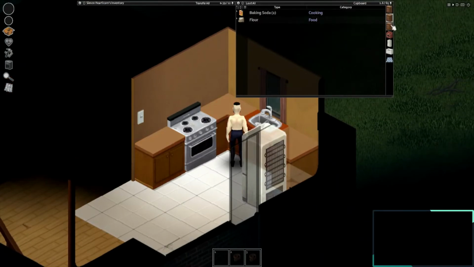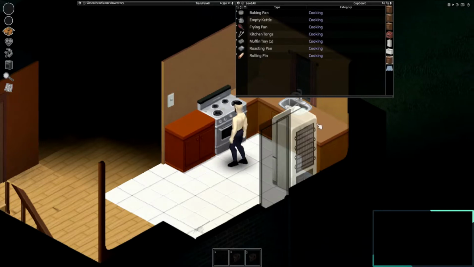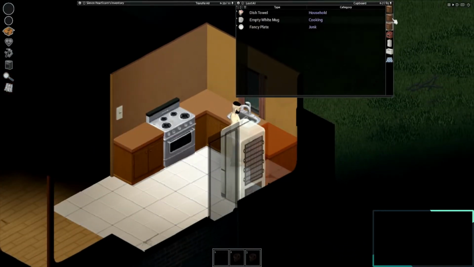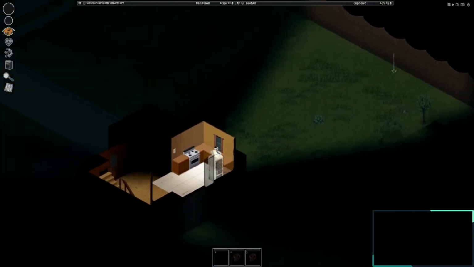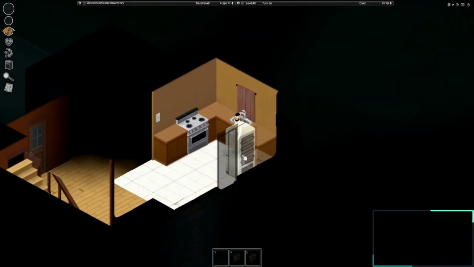So there's some canned food, baking soda, flour, lemon, meat patty. I think I saw a frying pan. No can opener though. Okay, nothing out this way. Close the curtains.